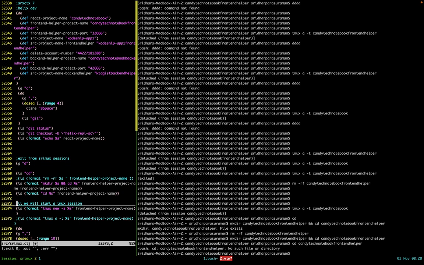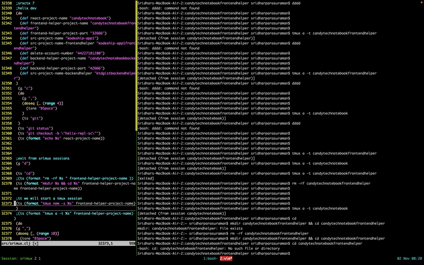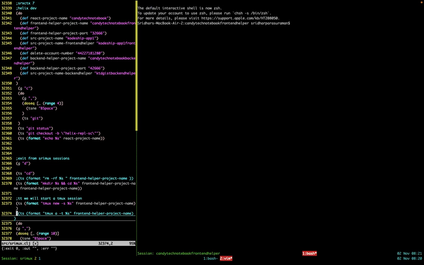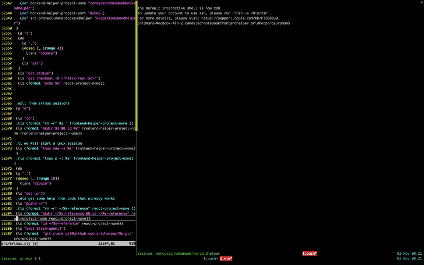We cd into that, then we start a new tmux session for the helper, and we'll call this window setup.